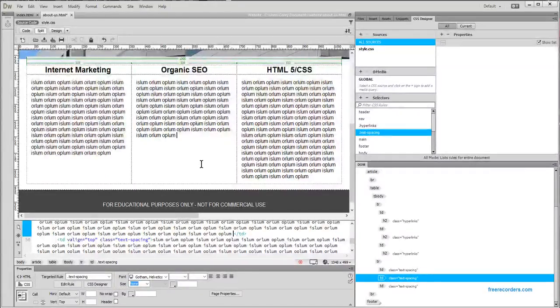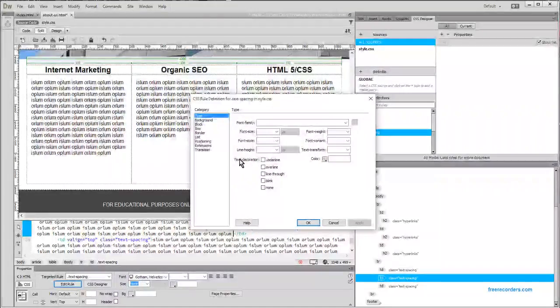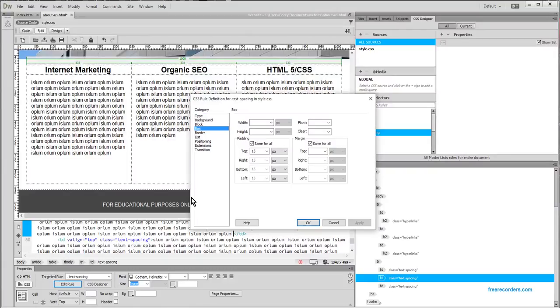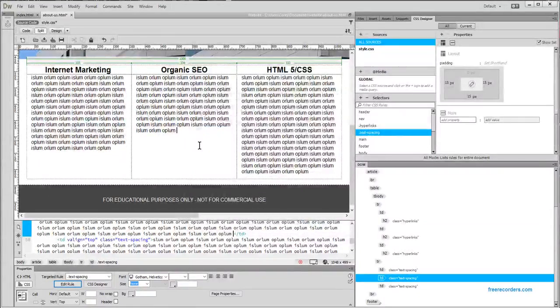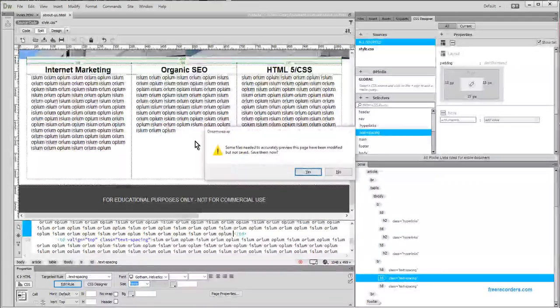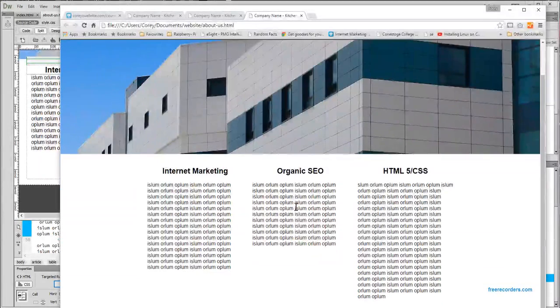You can do that by just clicking in these edit rule. Go to the box section, and now you can see the padding is 15 pixels for everything. Uncheck same for all. Remove the top padding, like so, and press OK. Now when we preview, it's a lot cleaner looking in that aspect.